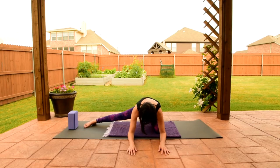Now in yin, we look to hold these poses quite a long time, anywhere from 2 to 5 minutes generally. So what you want to do is not find your ultimate pose. You want to find about 65% of your ultimate pose. If you've gone a little bit too far and you feel a lot of pressure, begin to back out, soften up a little bit. Don't worry, you'll feel this later. And commit to deepening your breath, connecting to your breath, and settling into your practice.